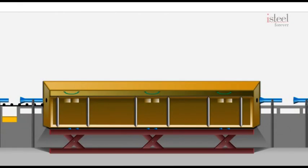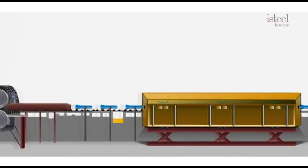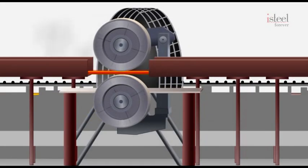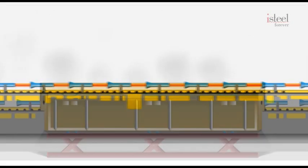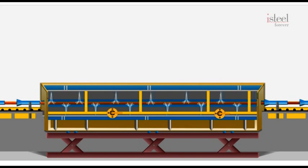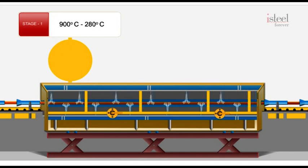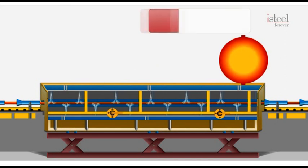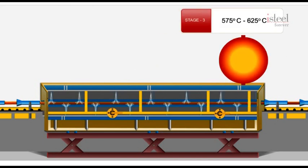Another critical part of the manufacturing process is that of water quenching and tempering, where the finished diameter bars are heat-treated to give the desired properties. To make sure that every bar spends the same amount of time in the quenching chamber, the bars are guided into it by pinch rolls, thereby giving consistency of properties across the bar and straightened bars. The red-hot rod is sent through a chamber where water is sprayed onto the incoming bar rapidly, which suddenly changes the outer layer temperature of the bar from 900 degrees centigrade to 280 degrees centigrade, while the inner layer stays at 900 degrees centigrade. The inner layer then tempers the outer layer on the cooling bed.